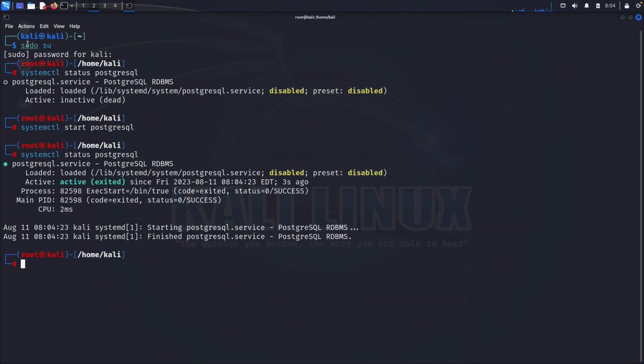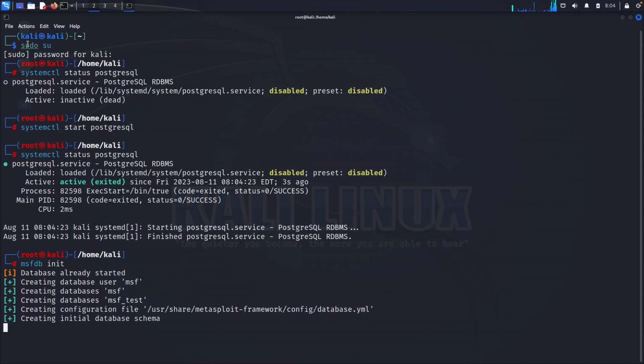Now let's start the Metasploit database, and we will use msfdb init, so we can create a database for the Metasploit framework.